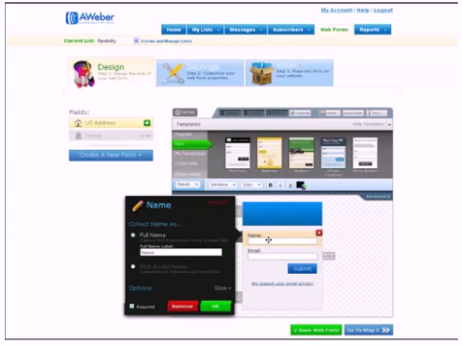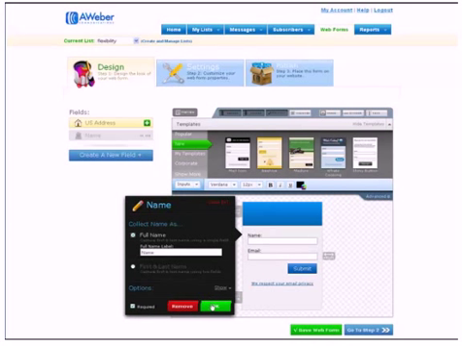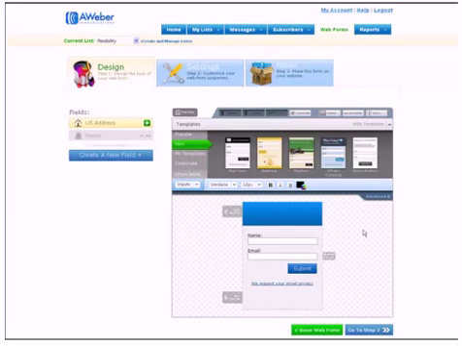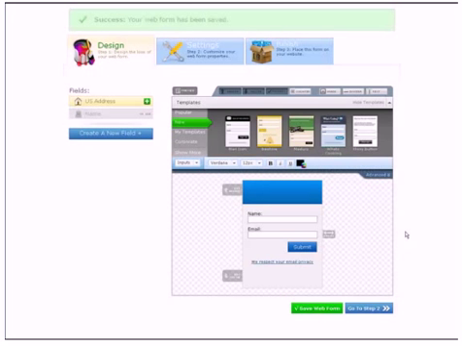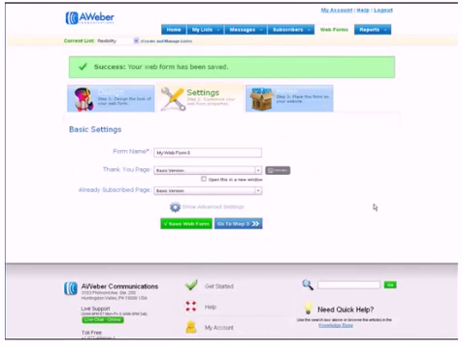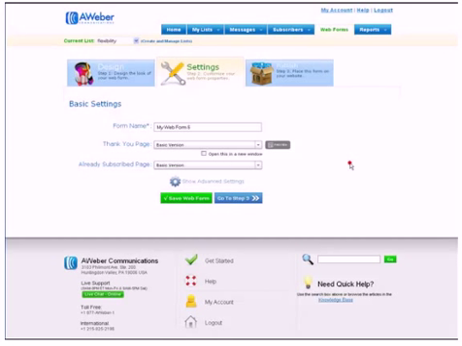If you need special fields like a first name and a separate last name, then you would click there and you would have the two separate fields. But for this example, we're just going to do the single name. And what we're going to do is just pick the default and save it. And just go to step 2. And here's where you configure your thank you page and your already subscribed pages. And if we were doing an actual list sign up, we would configure that, but for this demonstration we're not going to.